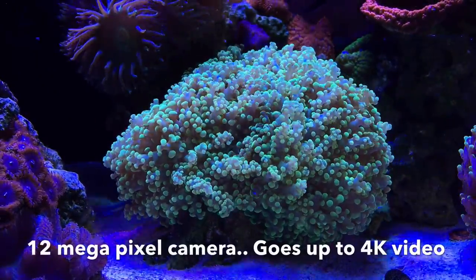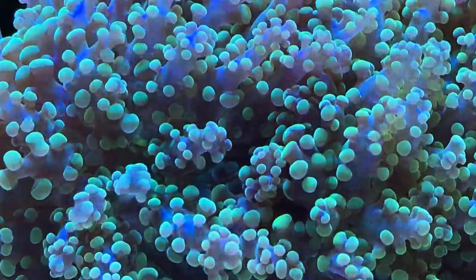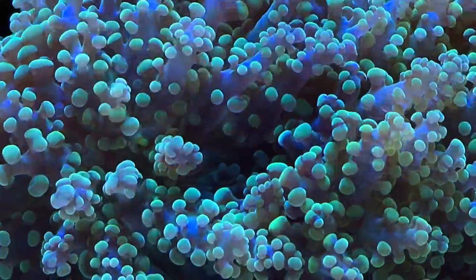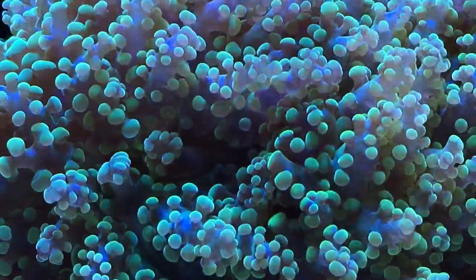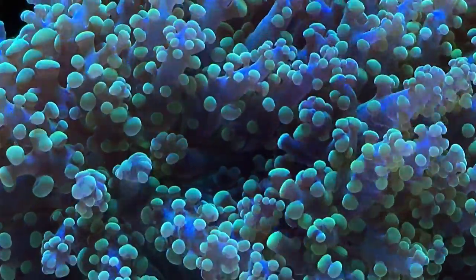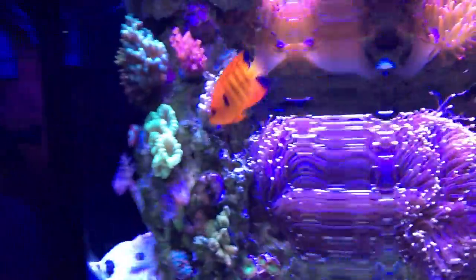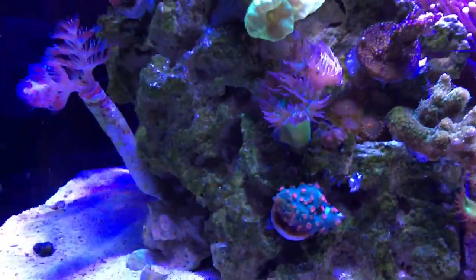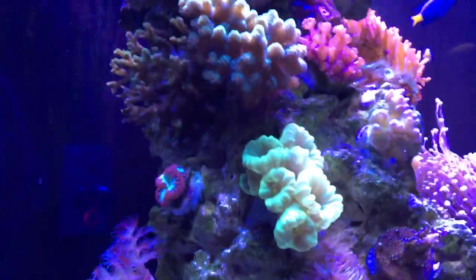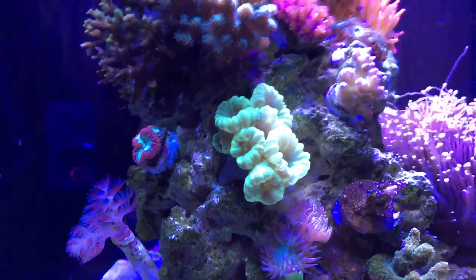None of this will work if your lighting isn't adjusted right. My Kessil lights are at about 25 for the blues and my whites are closer to 40, so about half and half — that gives you great shots. When you zoom in, touch focus and adjust exposure up or down; in this case I turned the exposure down and it really gets that coral popping. One thing I can't get around when recording corals not on the sand bed: make sure the phone is level with that coral. You don't want your phone pitched upward — that exposes the lens to tank lights and causes tinted bleed-through.